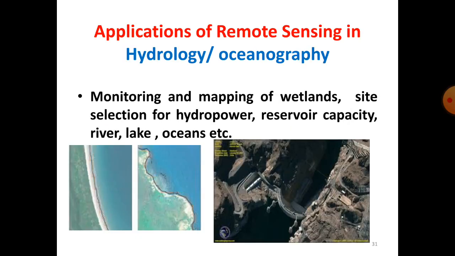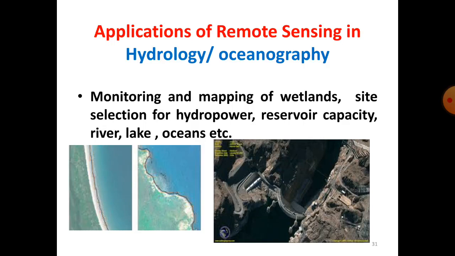The next application of remote sensing is related to hydrology, or study of the water. It includes majorly oceanography. If the water body is very small, easily we can get the information related to it. We know that the earth is covered by 3/4 of water resources. Since that geographical area is covered by water, gathering information from these water resources is very difficult. So, here comes the use of remote sensing technology.